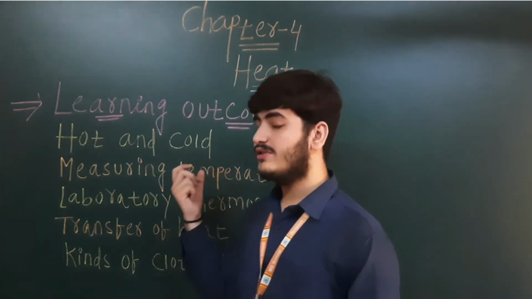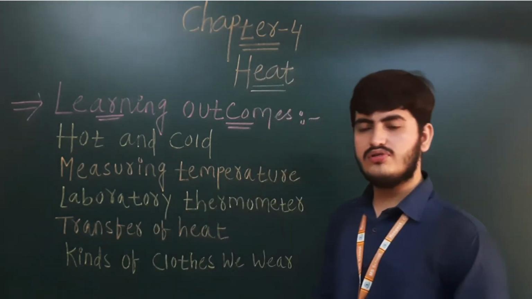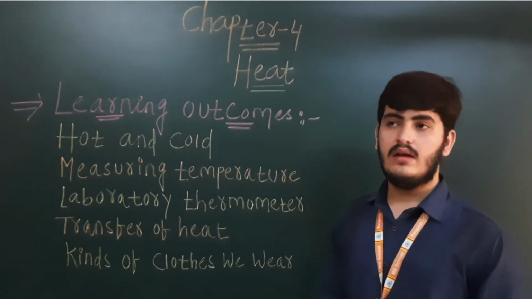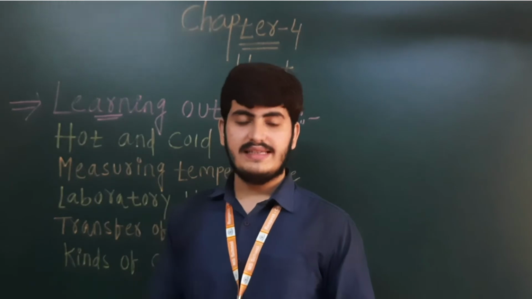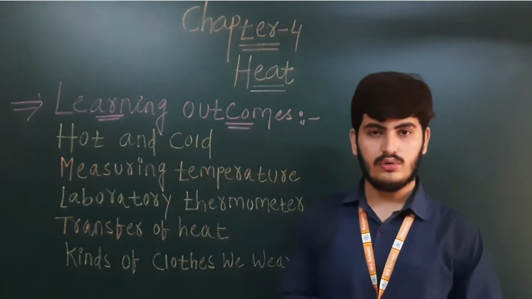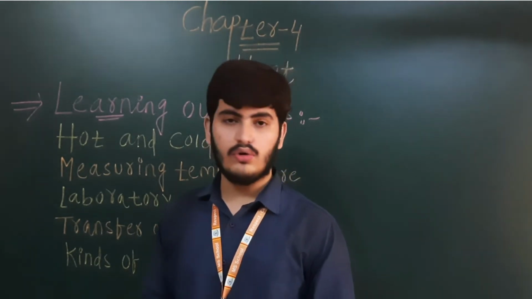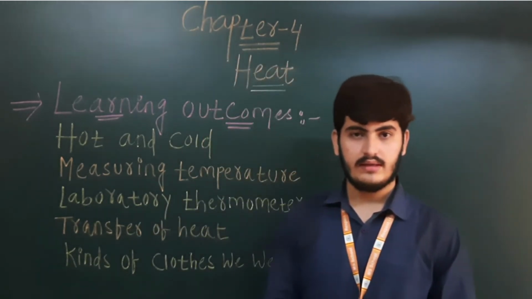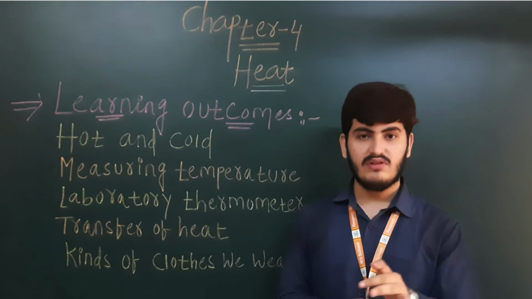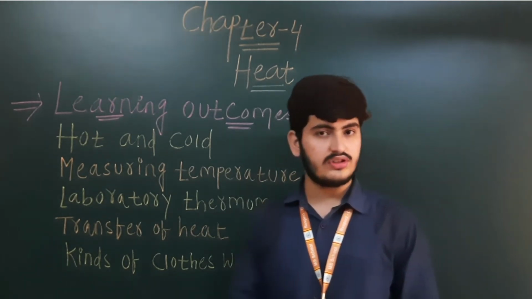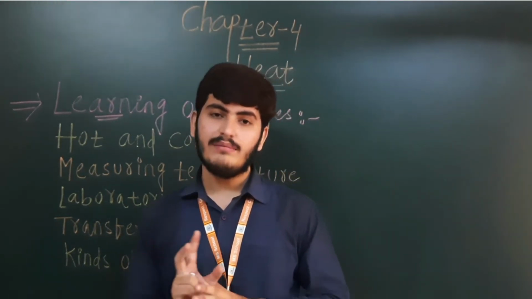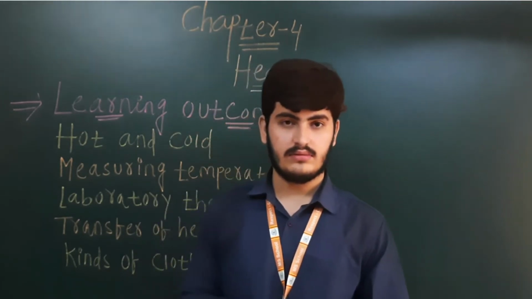Now sir, the chapter is about the kind of clothes we wear. In different seasons we wear different kinds of clothes. Like in summer we wear woolen clothes? No, we will not wear woolen clothes. In winter, can we wear cotton clothes? No. The clothes are made according to the seasons.